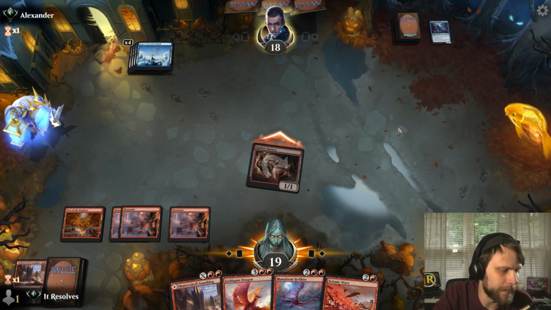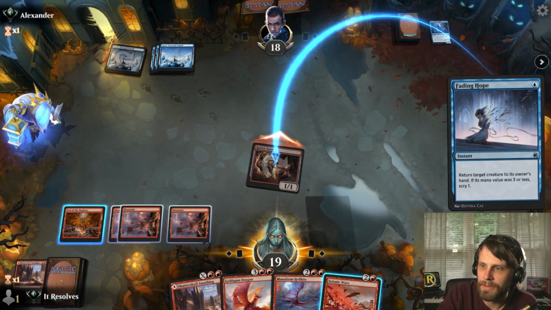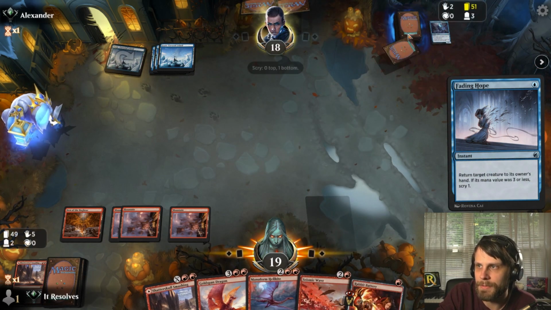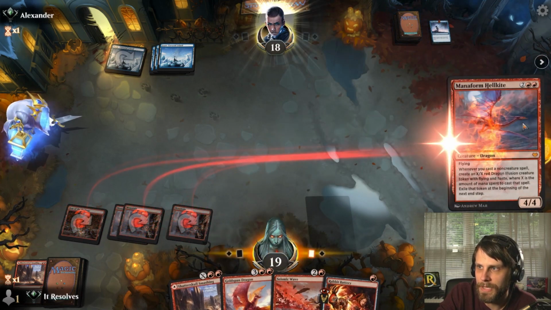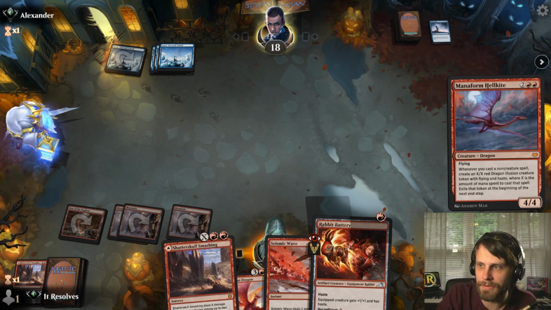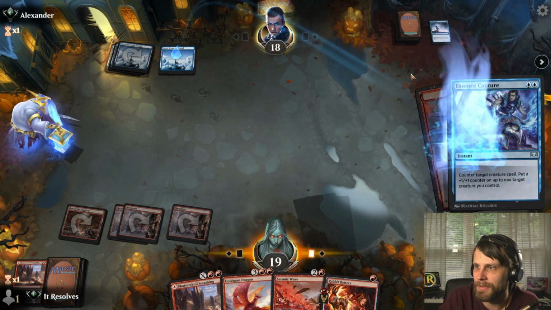We can drop the Manaform Hellkite. Again, I fully expect a counter or something. Okay, that's fine. Again, we know tempo plays are going to be a big thing. Good thing they scryed to the bottom. Let's go ahead and Manaform Hellkite. Probably going to get countered. That's just the reality of it. But I would love to stick this, or at least, yeah, there we go.